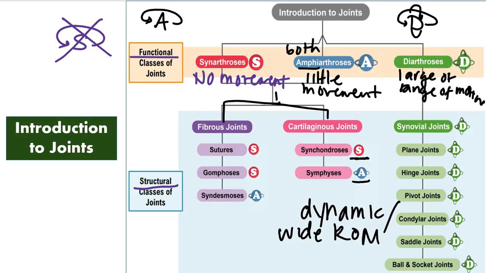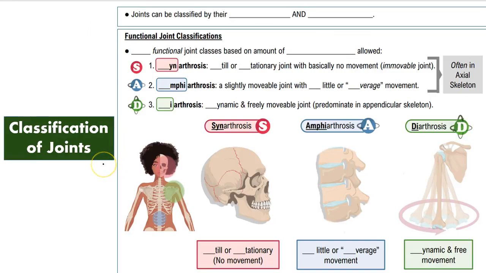see here. So now let's go ahead and get into the classifications that we just talked about: the synarthroses, amphiarthroses, diarthroses, and then of course the structural joint classification like fibrous, cartilaginous, and synovial joints. Let's get into the general ideas of those. So joints can be classified by their function, we saw before, and their structure, we saw before. And as we see, one joint can be classified in one of the functional classifications and one of the structural classifications. So we saw kind of how they overlap.